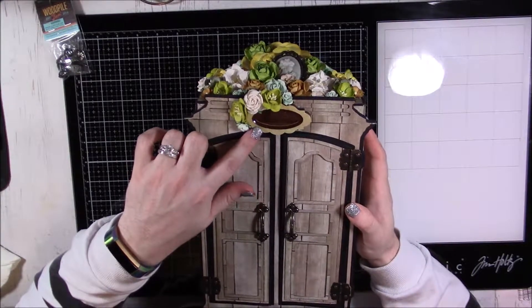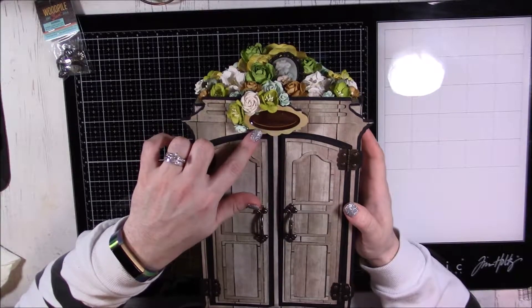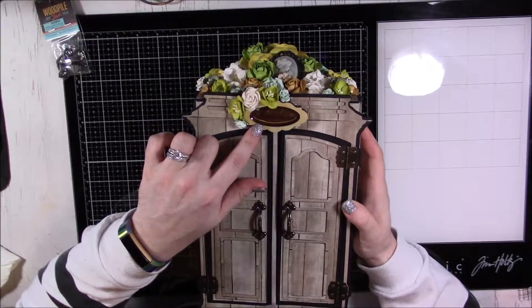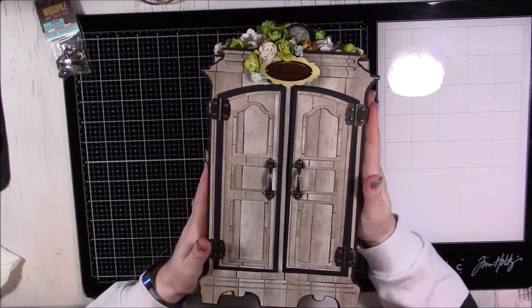This is a little wood piece from Saw Crafters — I don't know if she has these anymore — but I painted the front with some Prima paint. It's just a shimmer kind of green-gold, and I filled it in with some glossy accents and then added some more flowers right there.